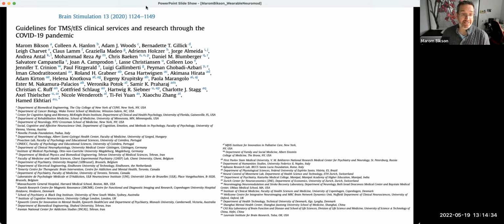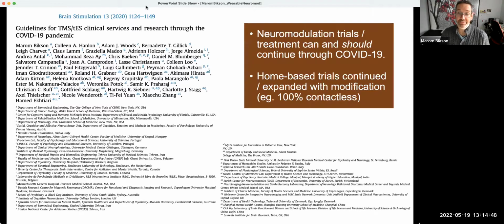And so we wrote guidances for how these services could continue in that time. I mean, now I guess, 2 years looking back, it's obvious and we have our way forward, and we're not shutting down hospitals and stuff like that. But at the time, there were many questions, and so we came up with rubrics and rules of how you might manage risk benefit. It was a very biased group. We also thought that it was imperative for these trials to continue.